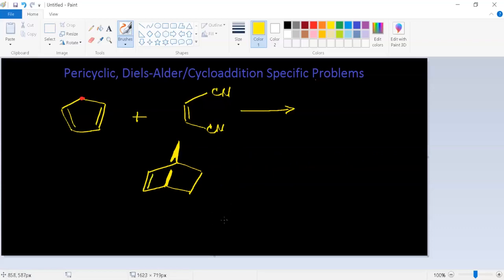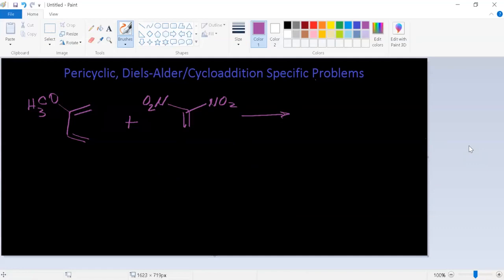We know that double bond still needs to be there. Let's not forget that. And then the nitrile groups, those will be pointing downwards. And so this will always be true for these types of problems when we're determining endo and exo. This would be the endo product. So the exo product, if you're curious, it'd be with these nitrile groups pointed upwards. So doing the same thing that this kind of bridgehead is. And I forgot to color it red, but there's that carbon. So another endo-exo problem, but let's go on to another regiochemistry type problem.